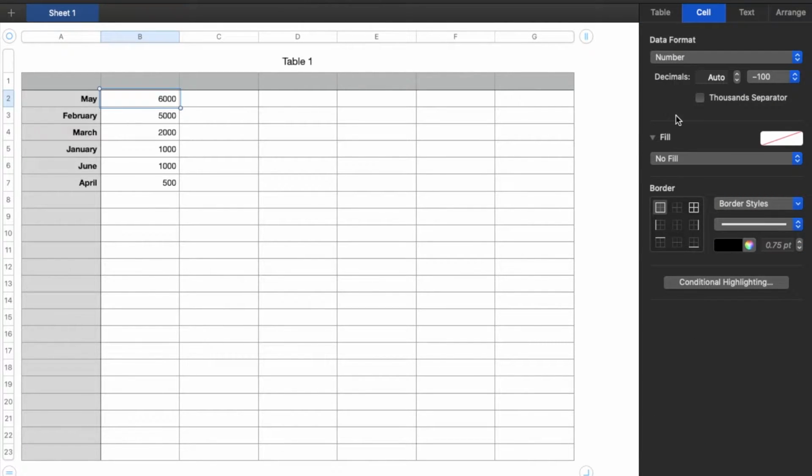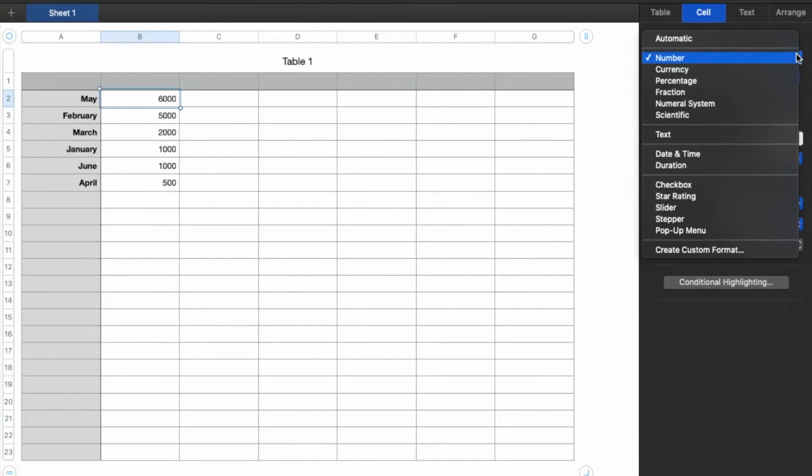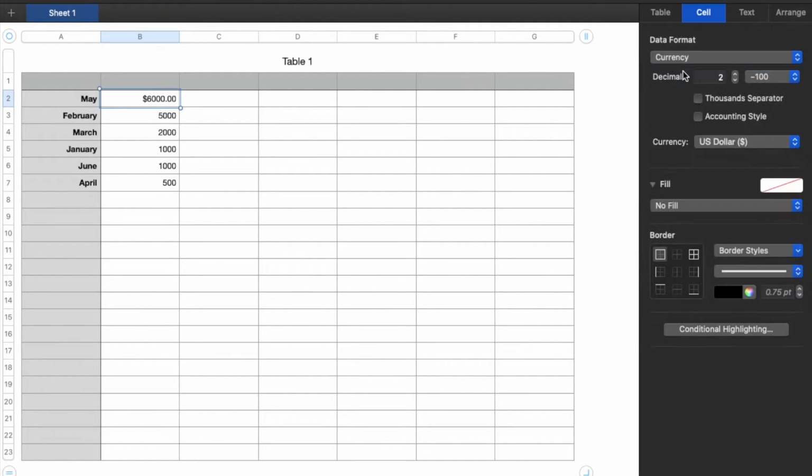And as you can see, we're automatically going to get some format options that I can use with this little drop-down menu. So let me click on that. And as you can see, we immediately have great things to pick from. I am going to go ahead and select currency, but you can also go with percentage or date and time, all sorts of different things. I'm going to click currency. And as you can see, the number has now shifted to a dollar figure.